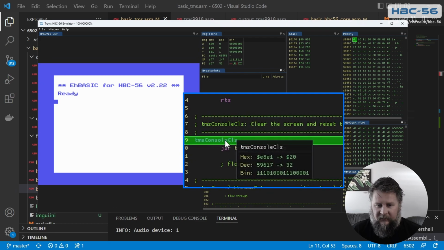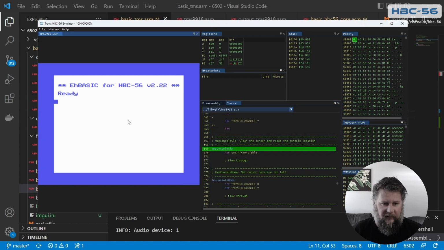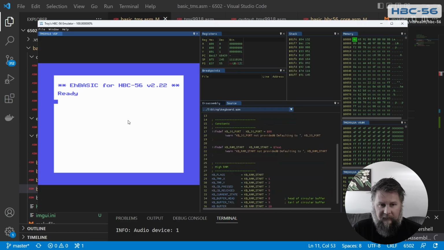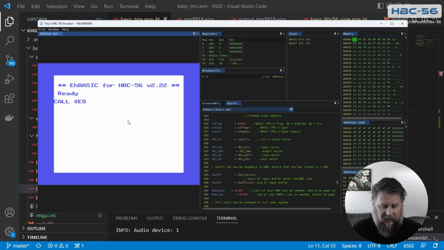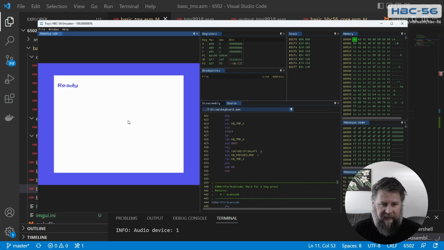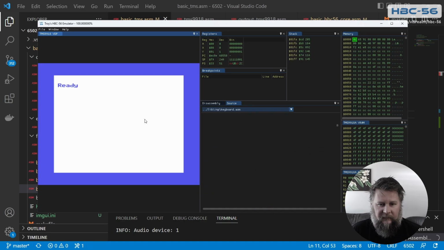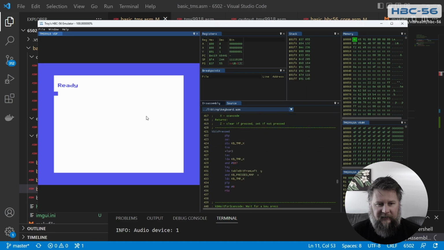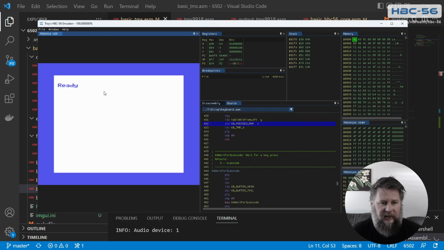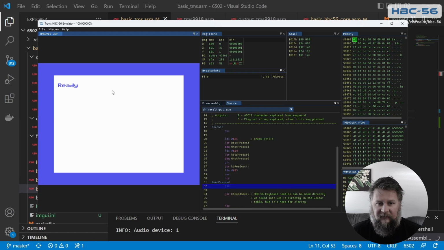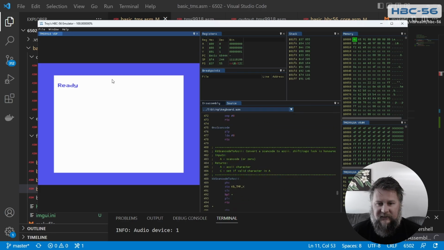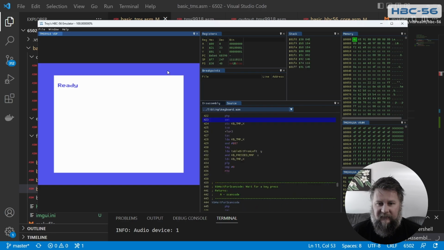So here, if I hover over it, I can see the address there, E8, E1. So if I just resume the emulator, so cool, E8, E1, clears the screen. Perfect. So that's not very user-friendly, and also any changes I make to the kernel or to BASIC, that address will change. So next up, we'll look at a strategy to keep the address consistent between updates, creating a function table or a jump table for these subroutines you might want to use.